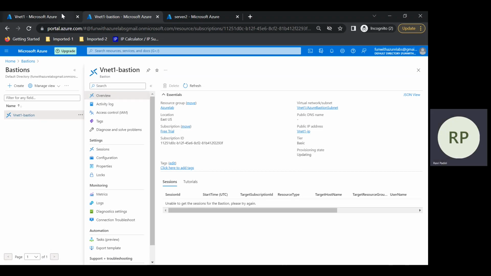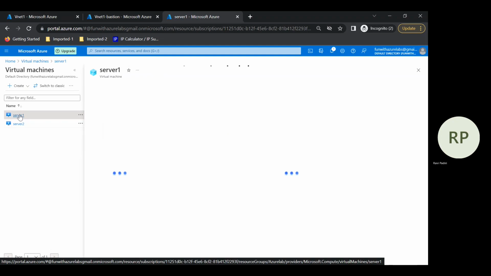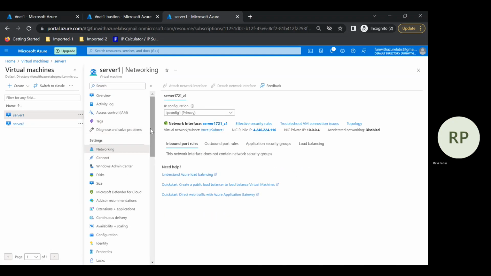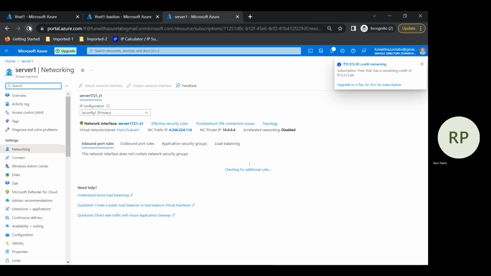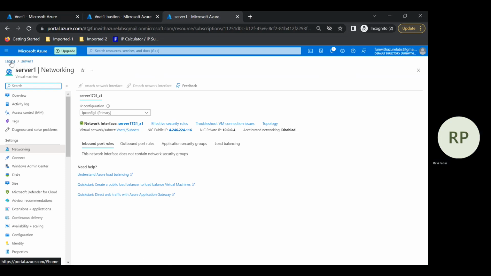Okay, let's check the virtual machines. By the time it gets completed, let's check the virtual machines.